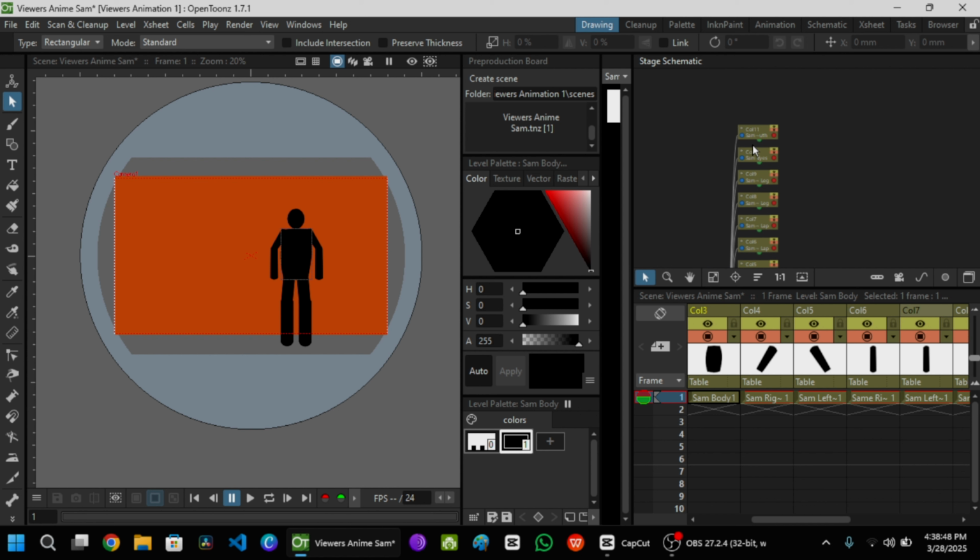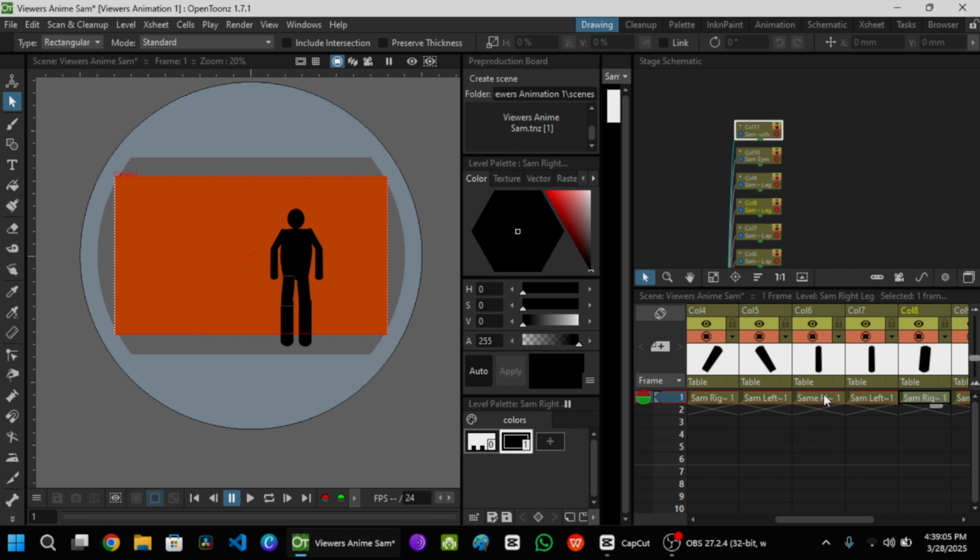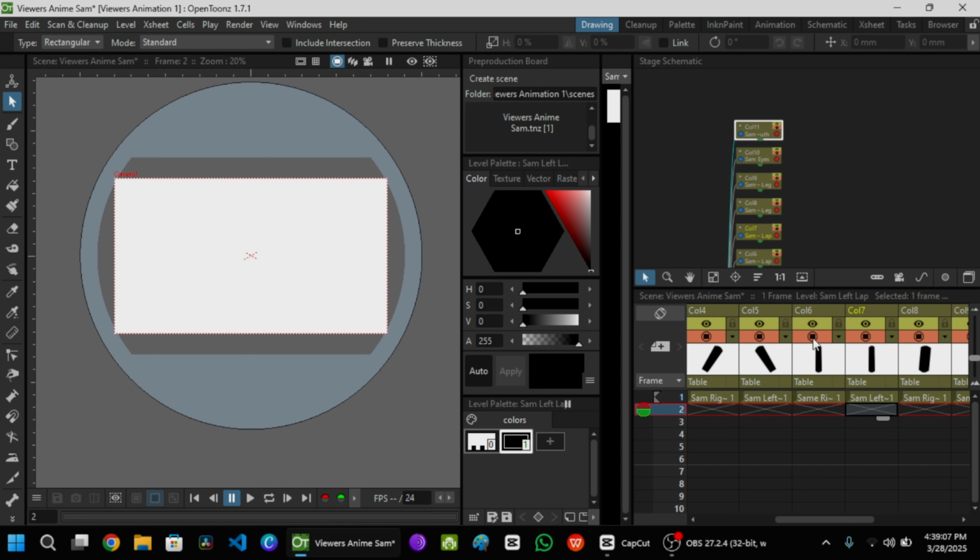So this is supposed to be the mouth, and this is supposed to be the eyes. We have the legs here. These are the legs. This is supposed to be the legs, and this is supposed to be the laps.